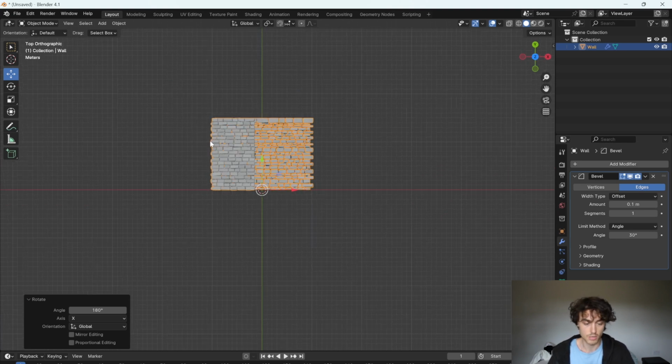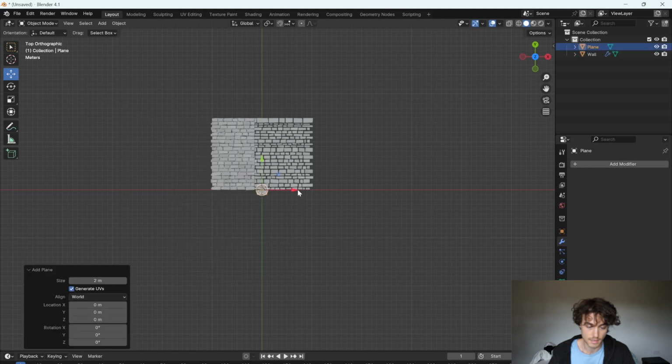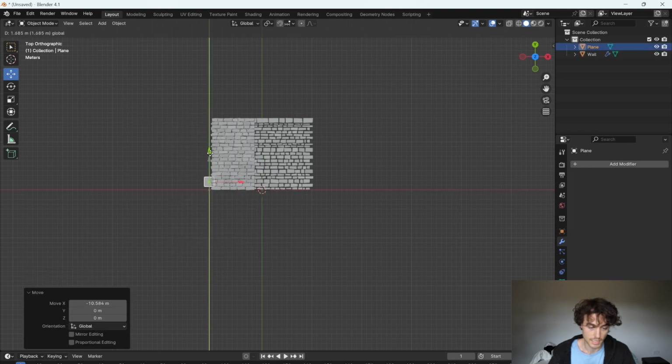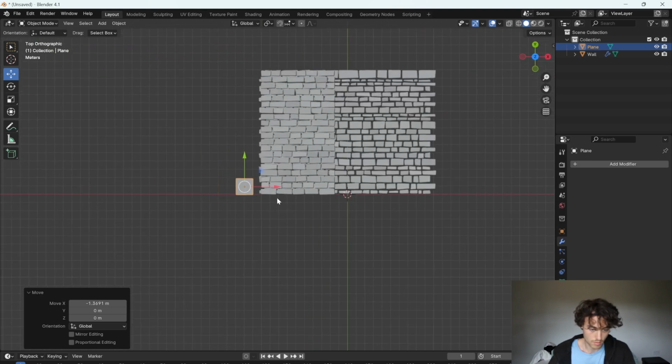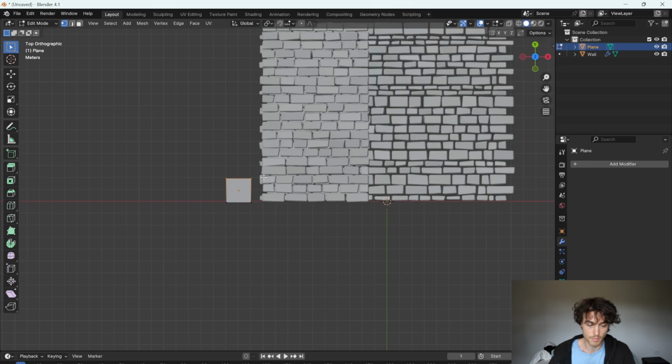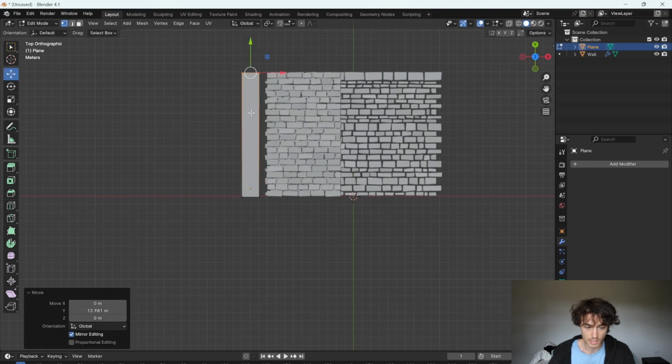So press 7 to go to the top view, and then Shift A, and I'm going to add a plane. This is going to be the balustrade. So tab into edit mode and just make this kind of fill the space.